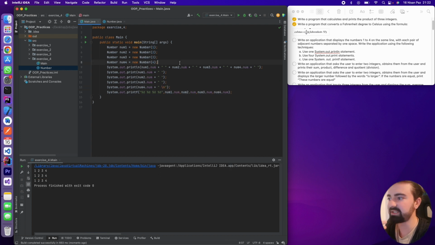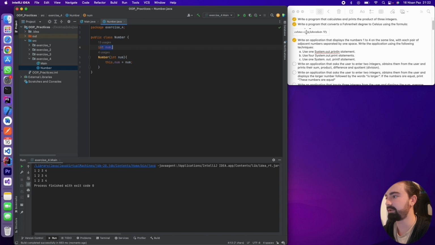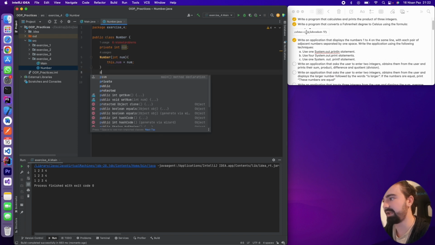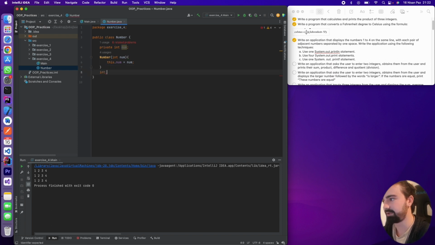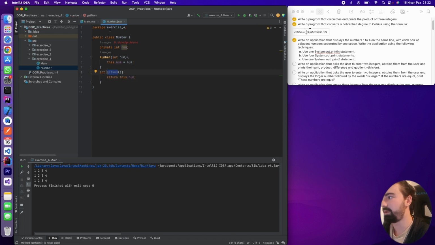Let's go. I think it's showing us how you should use this thing. So I use the constructor here and also an integer. Maybe I can make this integer private. Then I can use a get method like int getNum. So this will return this.num. Maybe I can use it like this, but it's okay.